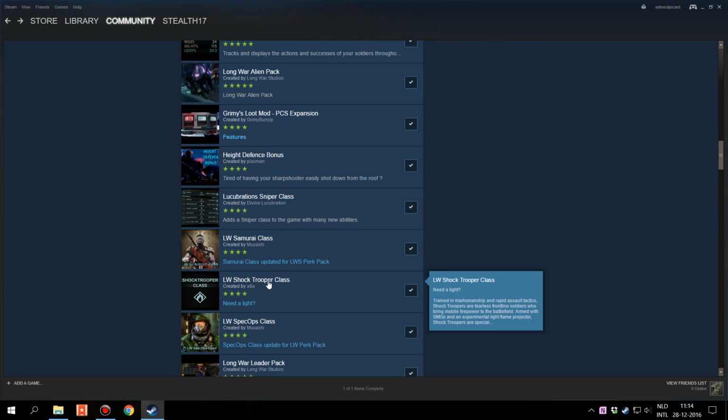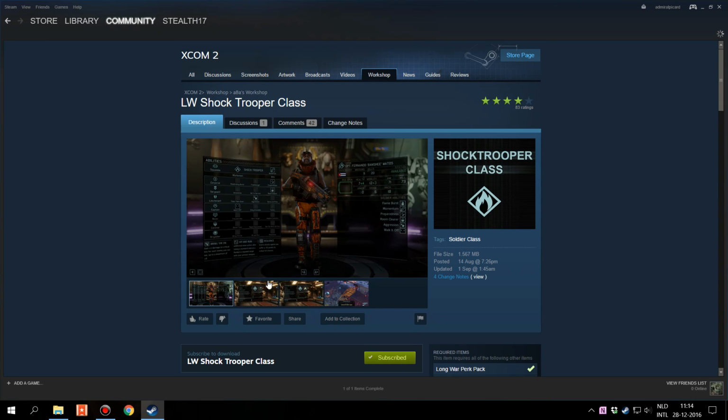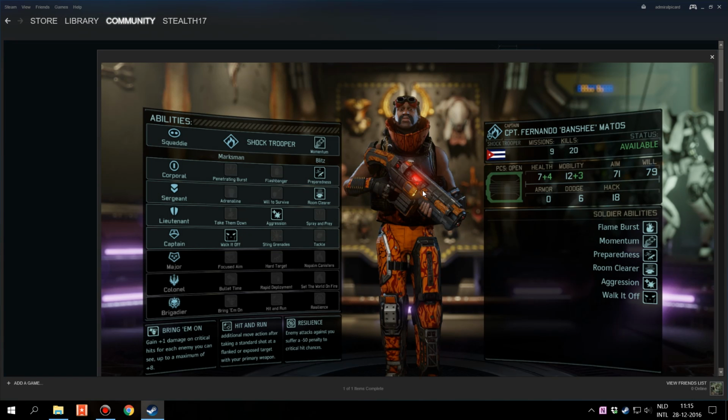The LW Shock Trooper class. This guy is all about napalm. He's a very, very good operator who's always going to be on the front lines, and he has a flamethrower. He's instantly going to get the flame burst, and the flame burst allows you to put enemies on fire, albeit in a very short cone.